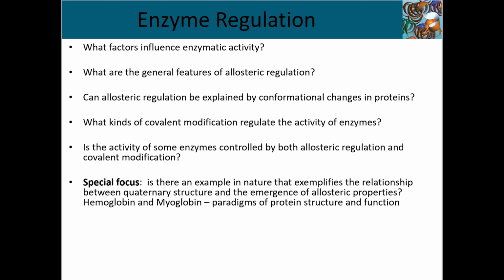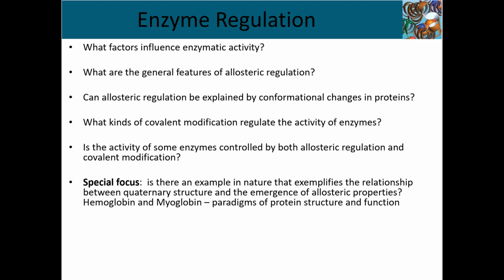So some of the things we're going to talk about today is what factors influence enzymatic activity. We're going to spend quite a bit of time with allosteric regulation. So what are the general features of allosteric regulation? What makes it unique from other types of regulation, and how they can work together. We are going to go through two models of allosteric regulation, which have different explanatory strengths and weaknesses, and I'll give you my opinion on that.